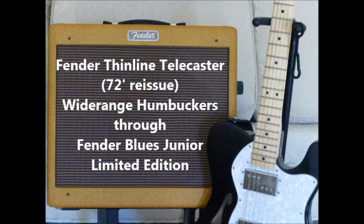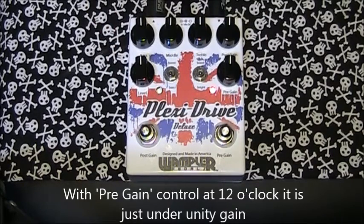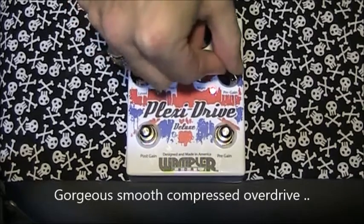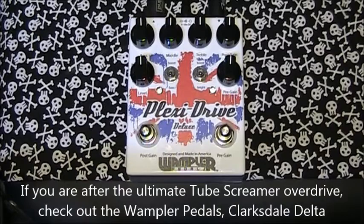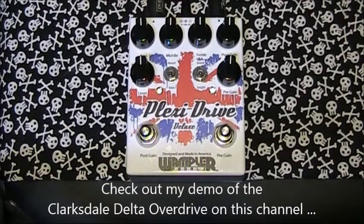I'm now playing a Fender Thinline Telecaster with wide-ranging humbucker pickups. If you like that smooth and harmonically rich soft clipping overdrive, check my demo of the cracking Wampler Pedals Tube Screamer based Clarksdale Delta overdrive, which is the basis for the pre-gain on this pedal.